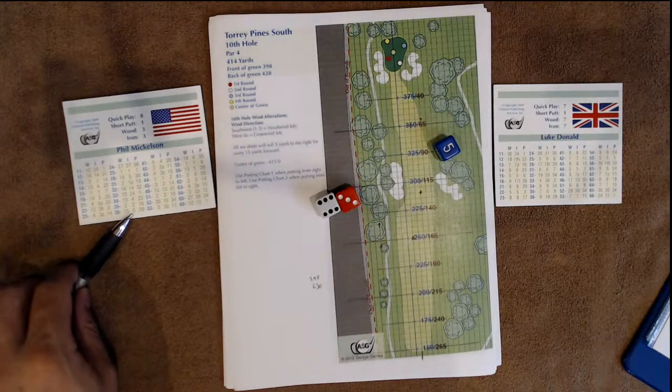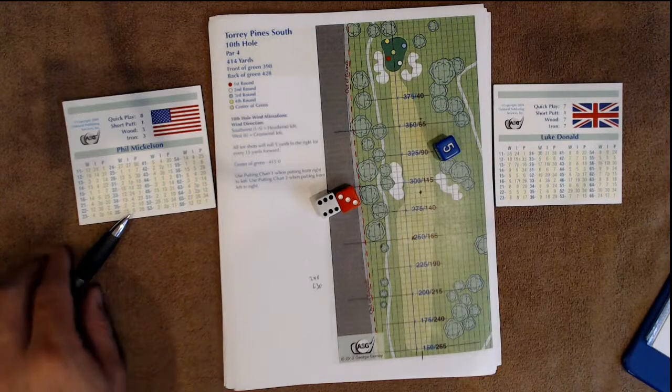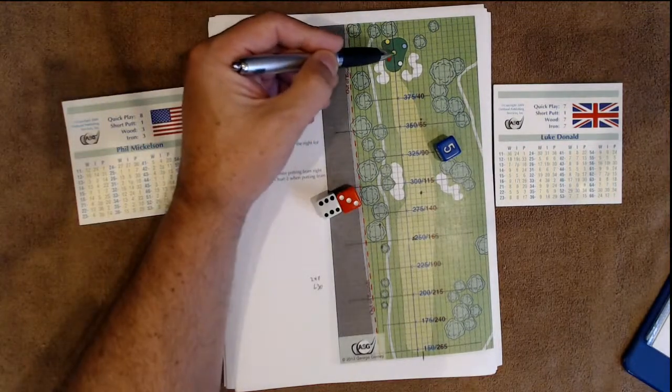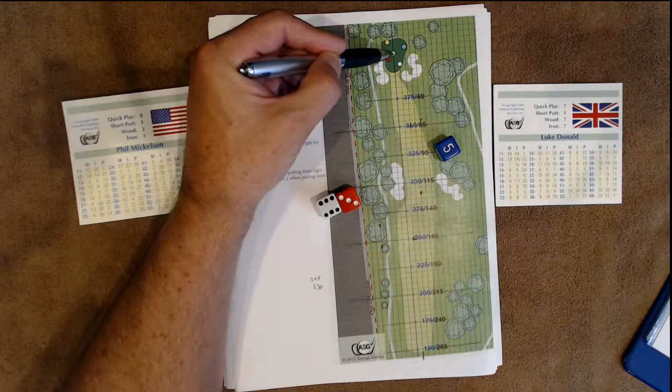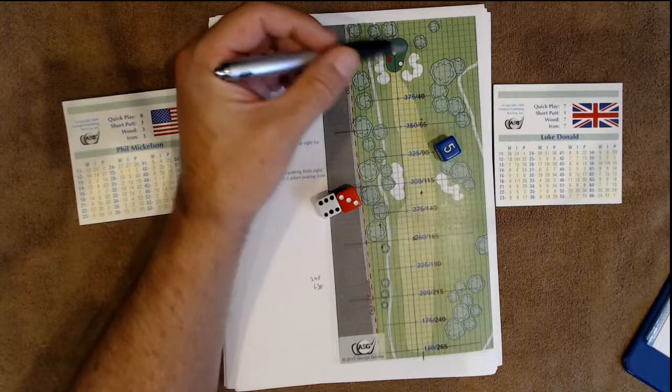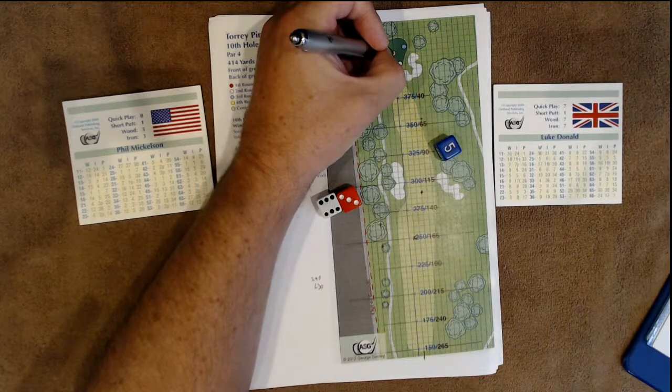36 is a 5. 5 on his 3 column is going to be pin high, inside 5, but there is no inside as he's aiming at the middle of the green. So he's going to end up right in the middle of the green there, where the green dot is.